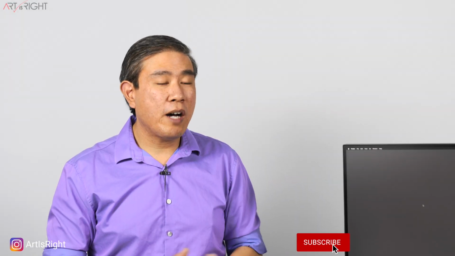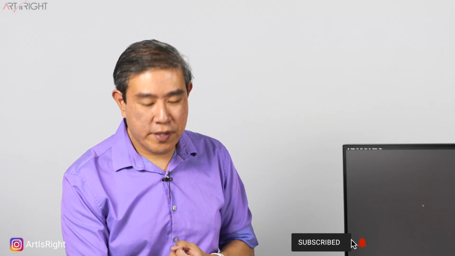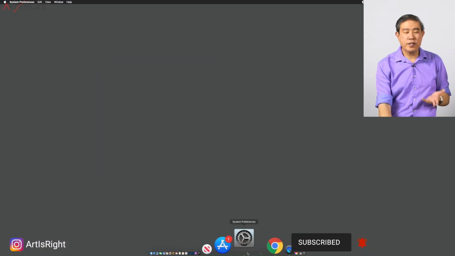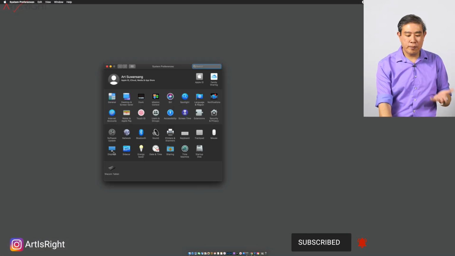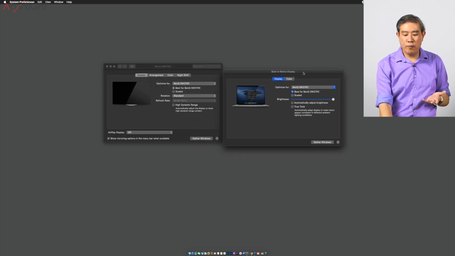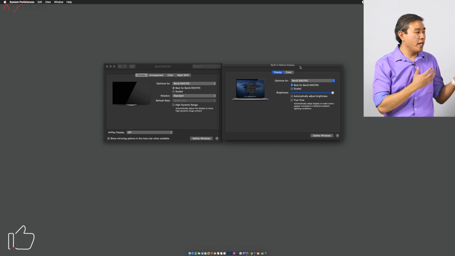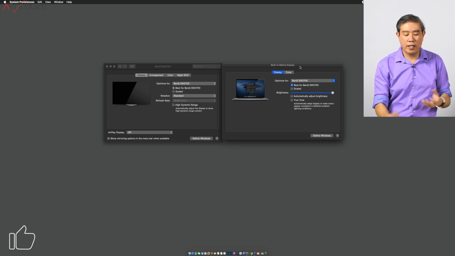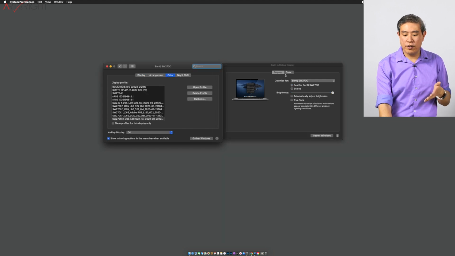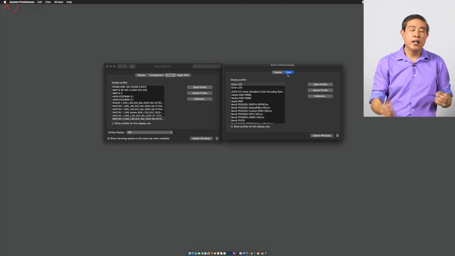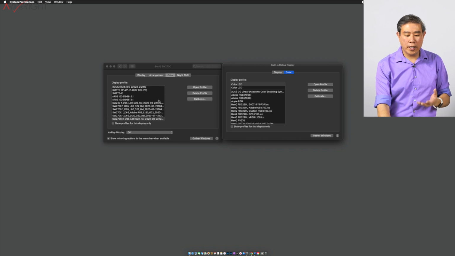macOS does a really good job of color management throughout the entire operating system, and changing the color profile is very simple. You will simply go into System Preferences, click on the Display option, and it will pop up with these dialogs. Right now, you're seeing two windows side by side because I have the SW270C and my built-in laptop display all linked up. Essentially, I can go into the color tab for each of these respective displays, as you see here, and change the profile accordingly to what I like.